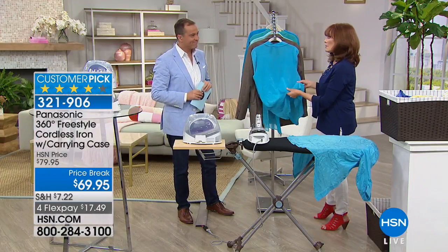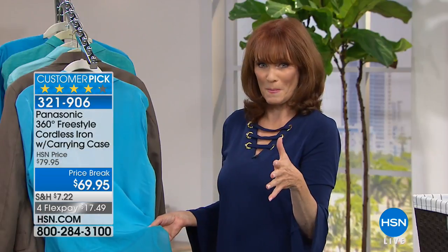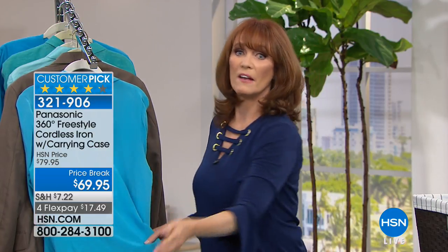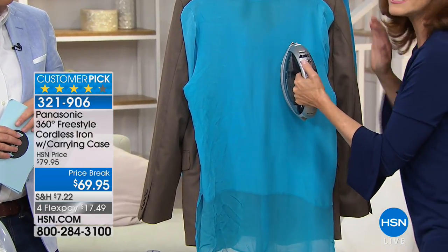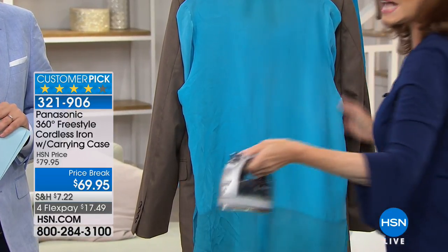You don't have to worry what kind of material. If you have Diane Gilman things — and millions of you have her garments — she uses a lot of detail: embellishing, sequins. You can't put the soleplate on there. But with a 1,500-watt iron, you float it above the material and simply pump in the steam. Listen to that — you can hear the steam. This has a lot of power.